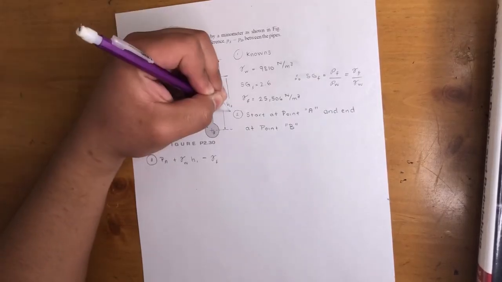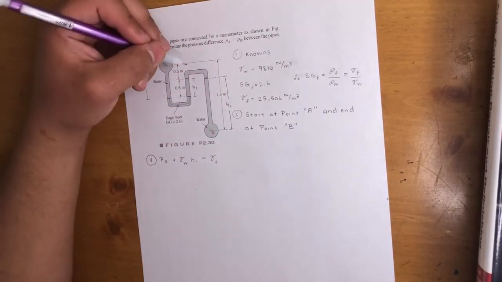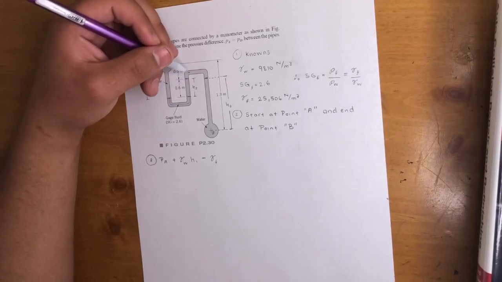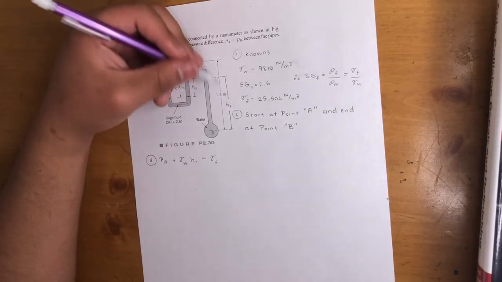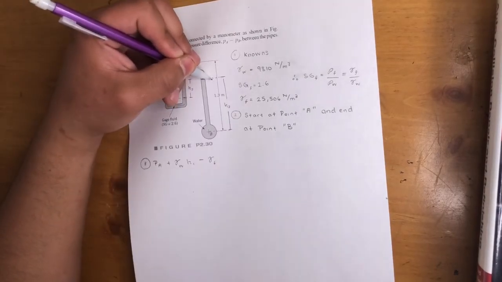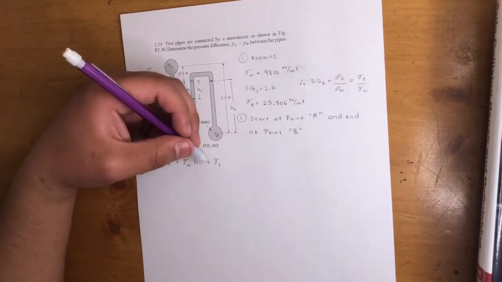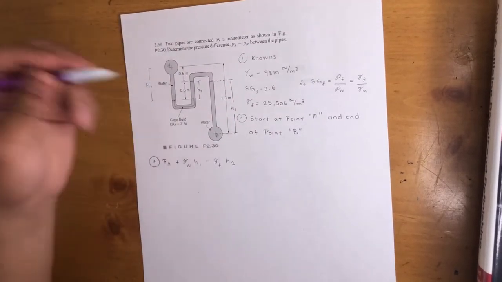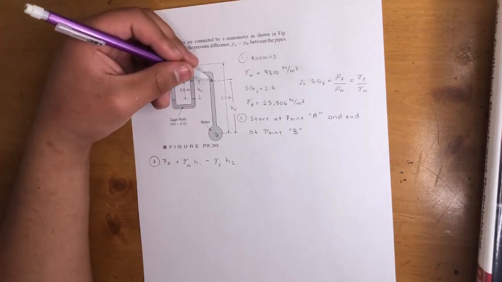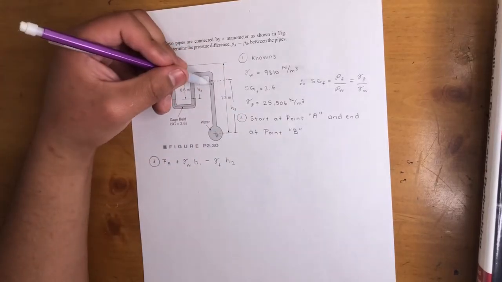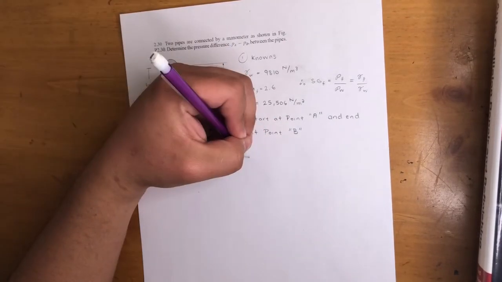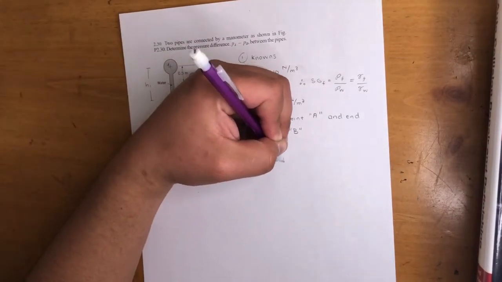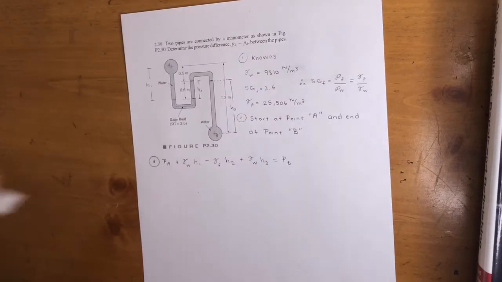Let's bring this out up until point B. Let's go all the way down, height three. Height three is not 1.3. What I'm trying to say is from here to here pressure is the same, and our working fluid is water. So height three is 1.3, everything minus this height right here. It's just from here to here. We work our way all the way over here and we're going down, so it's going to be a positive. So gamma of water times H3. That's the last one. We arrive at point B. We set it equal to point B. We do not add point B or subtract, you set it equal to it.